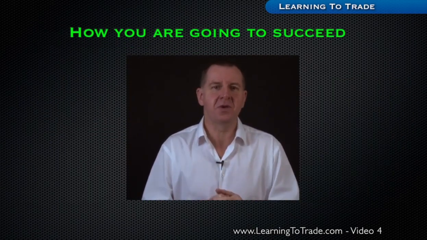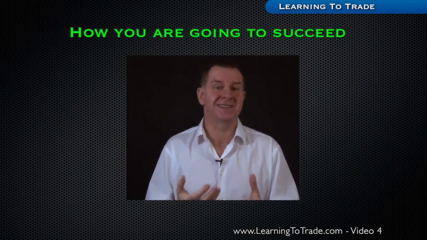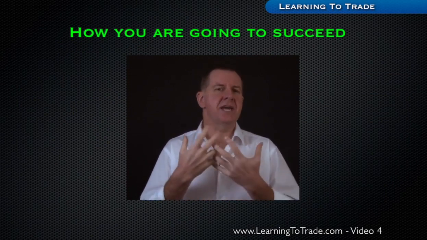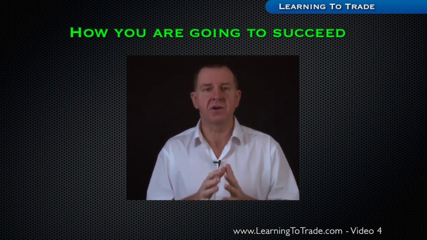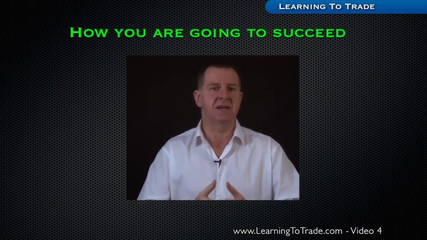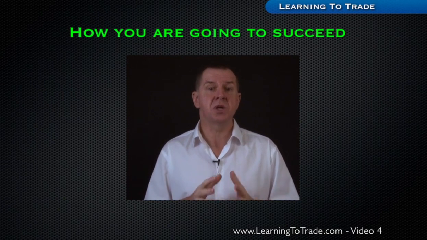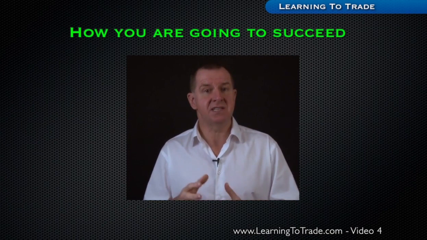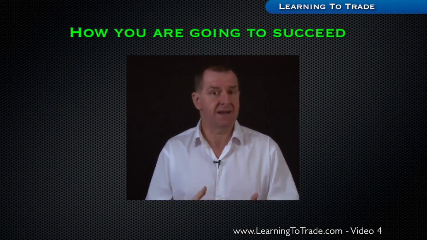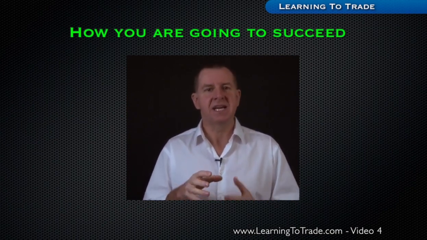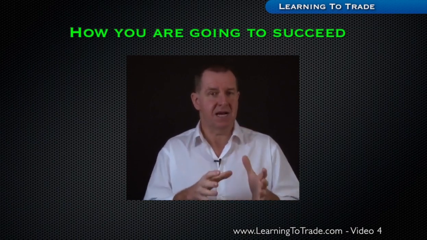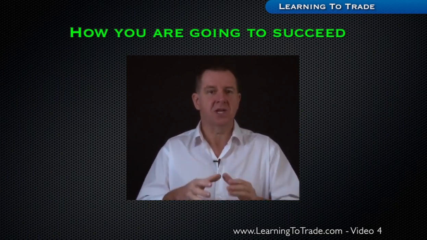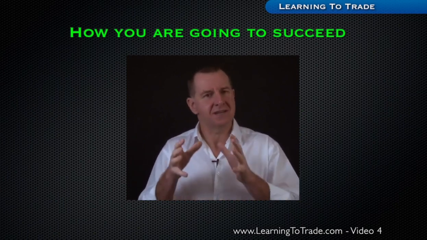Okay, we've reached the point where we need to look at how you're going to succeed as a trader. You're going to succeed at trading in a two-stage process. First, you'll need a thorough understanding of all phases of the market maker's business model. You'll need to observe this model over time and build experience with it. You'll then need to identify when the model is in a particular phase. At this stage, you will be reading the market, not the form the chart takes, not the patterns, but the content. You'll be reading the content of the market.